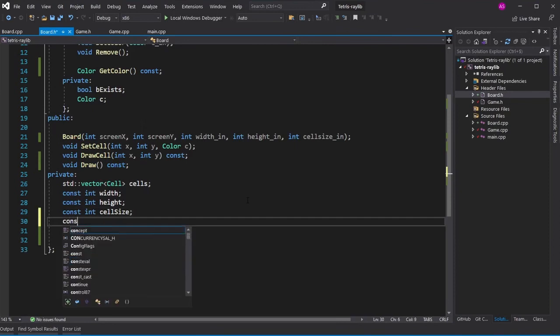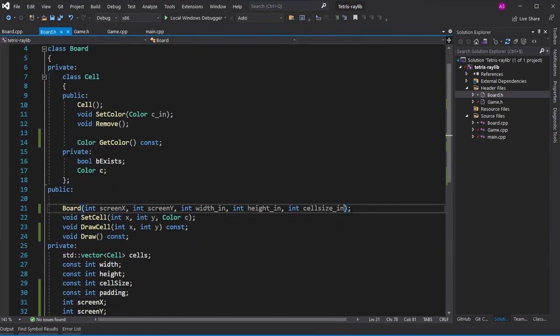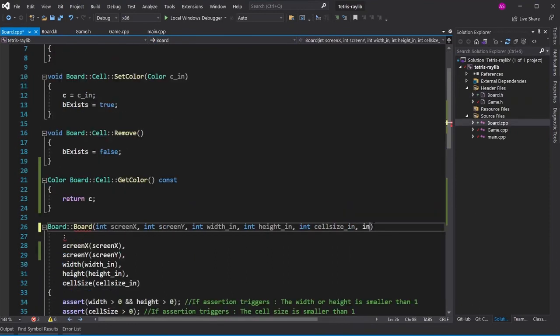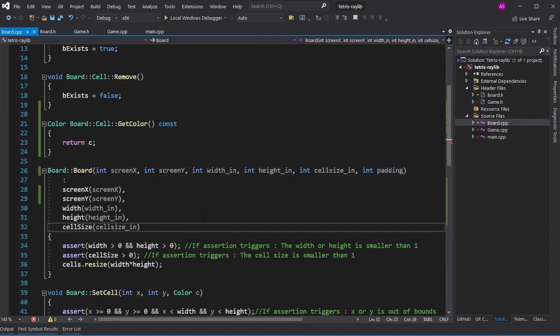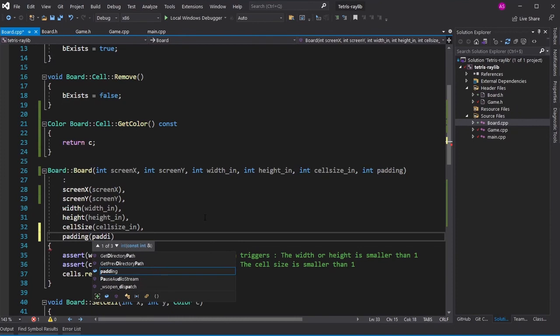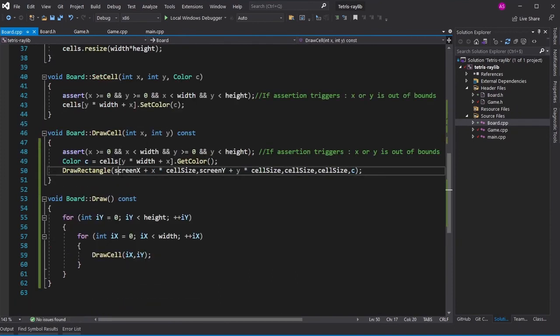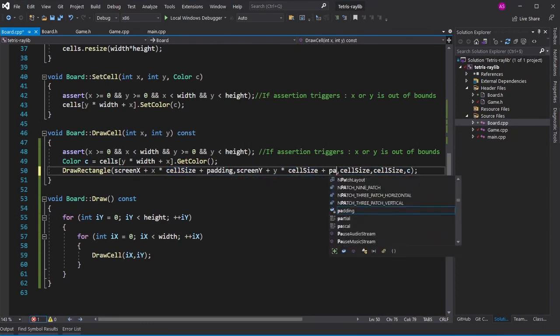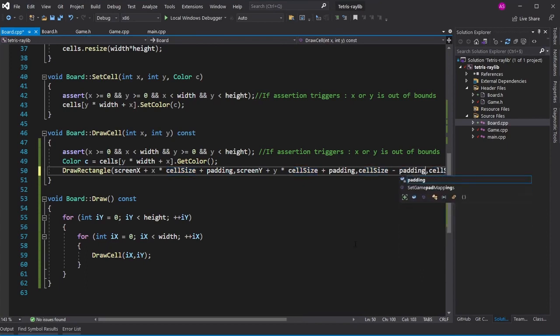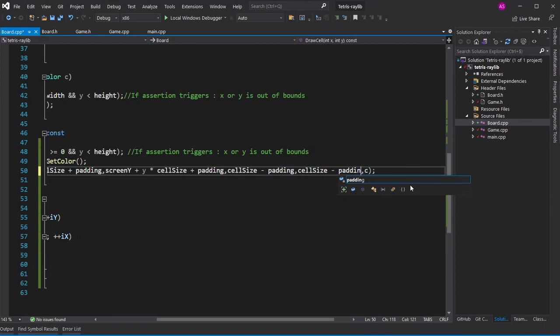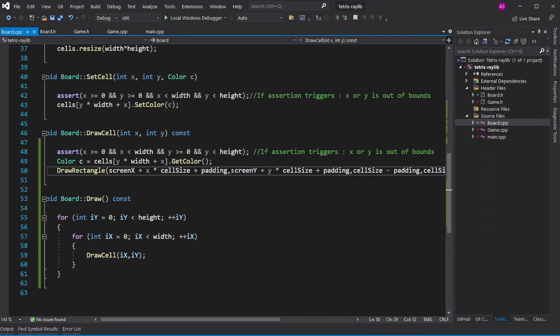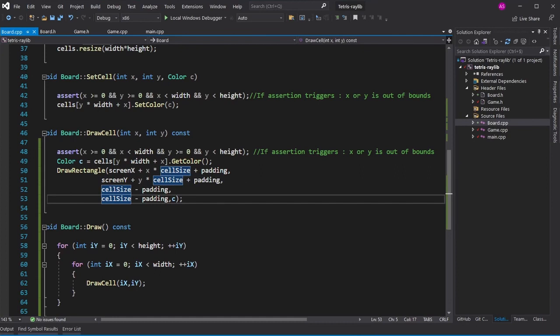Let's make it a bit prettier by giving it a padding. So we gotta add this to the constructor. Int padding. Same here. We initialize the variable. And when we draw our cell, the X position, we want to add the padding to it. We also want to add it to the Y, and we want to remove it from both of these cell sizes minus padding. As you can see, this is starting to get pretty messy. Even if I try to make it prettier by indenting, it's still pretty ugly. We're gonna make this prettier very soon. I know I'm saying soon a lot, but bear with me.